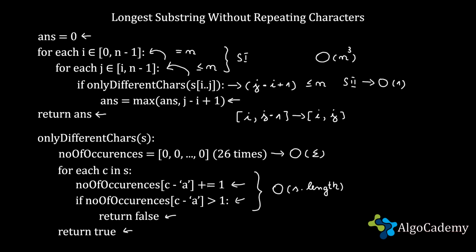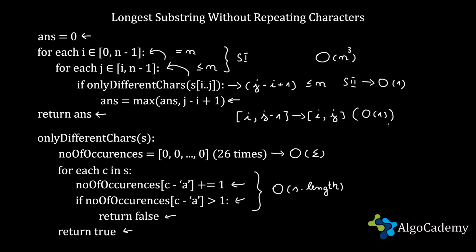So we just make the incrementation, which is constant. We check this, which is also constant. If this happens, we can break because this substring and also the next ones are going to be bad. If not, we are going to continue and compute the information for i and j plus 1 and so on and so forth. So this transition is actually very smooth and it can be performed in constant time.